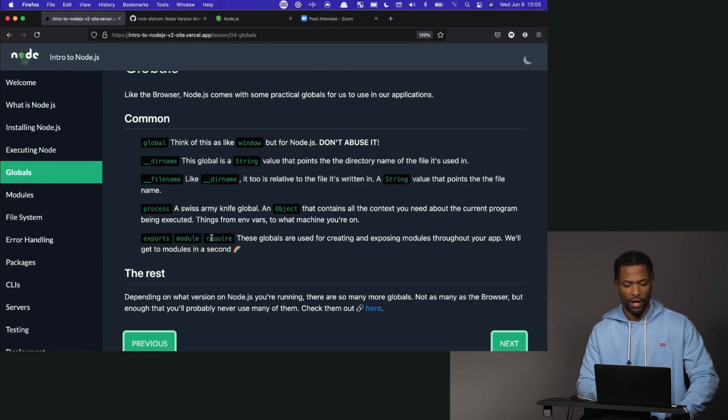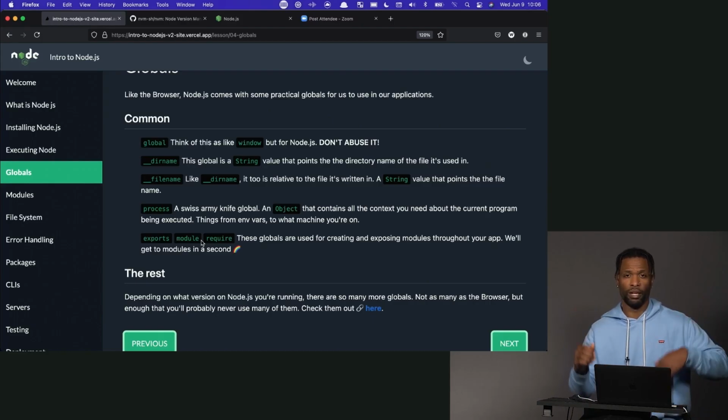And then you have these things with modules. And we're going to get to modules because right now modules are in an exciting phase in Node.js, and we're going to be using the latest version of the modules. But I do want to talk about the few here. So we have exports, we have module, and we have require. And these are globals that are going to be used for, I would say, the old module syntax inside of Node.js. And like I said, we're going to talk about it more, but it's nice to know what these are, and we're gonna dive in.